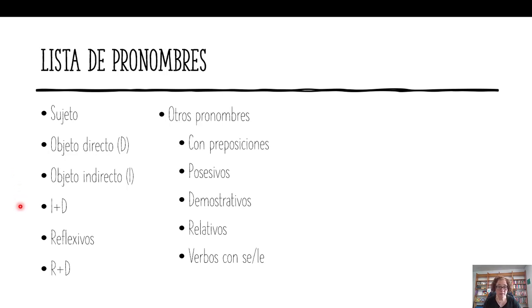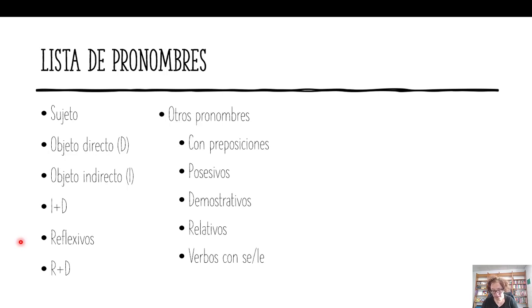They can work together, and then we normally have indirect first, direct later. So I bought flowers for my grandma. I bought them for her. You have two there. In Spanish, that sentence becomes I bought for her them, always. The indirect always goes first.